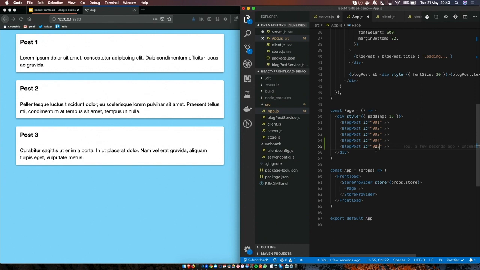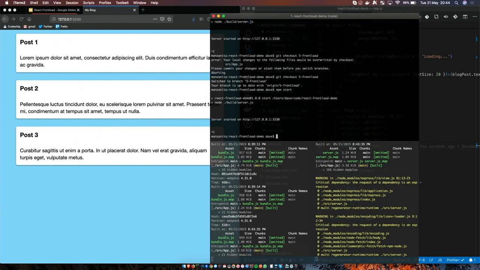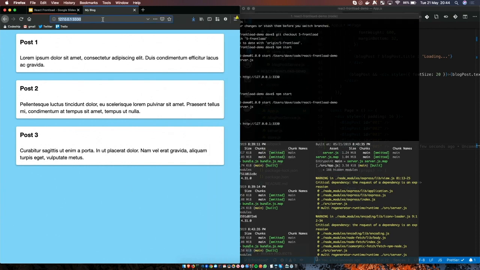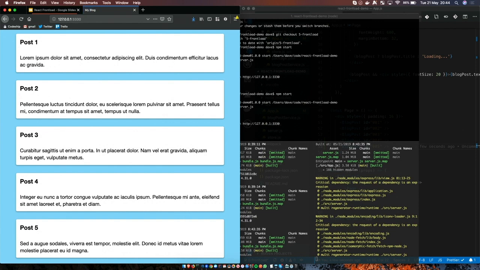I think it was John again who mentioned this before, but React is very declarative. So with a React application, I always feel what you have here in this declarative markup inside your JSX should just be a description of what you want, and it should just work. And that's what this library React Front Load brings, is that it does just work. If I just restart the server now, you'll see that it just works.